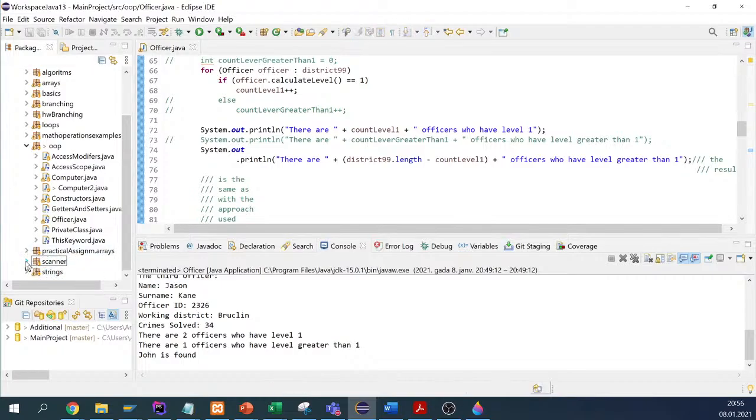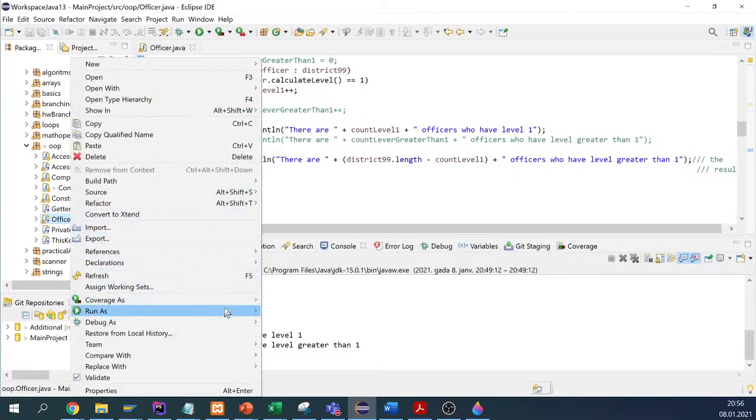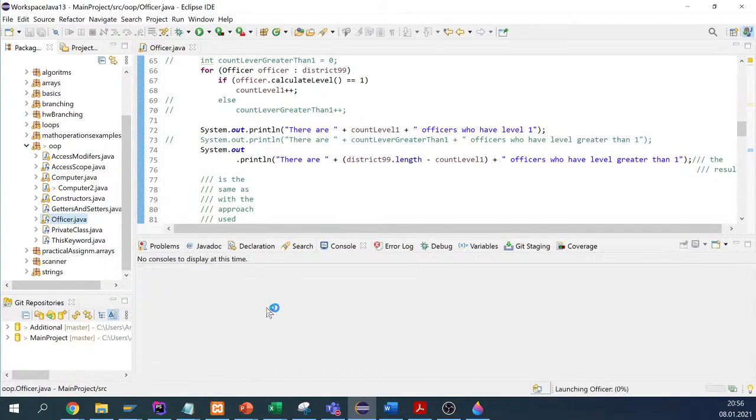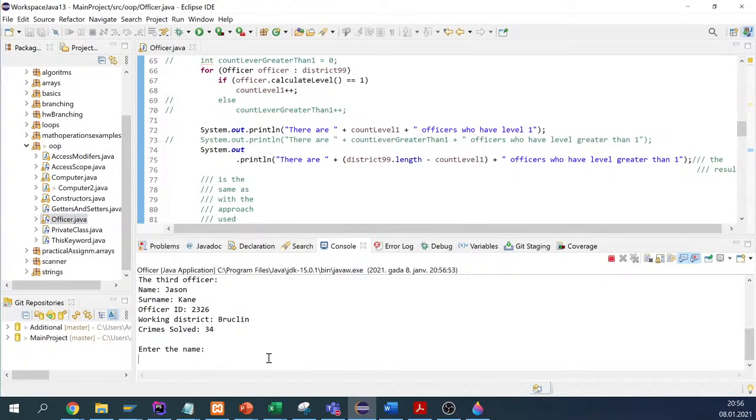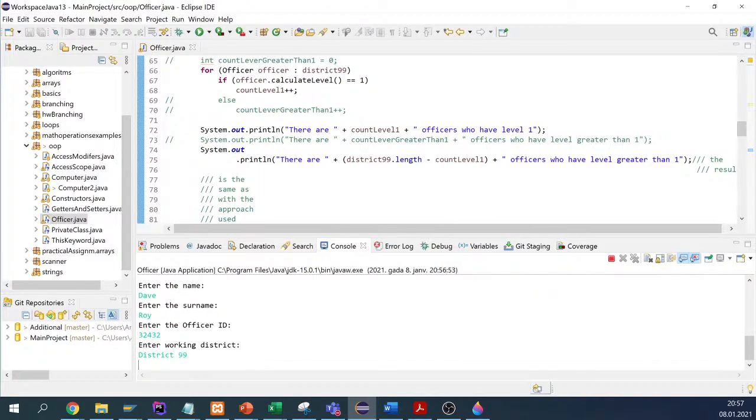So let's see what we have. The name would be, surname, sample, district 9, so 40.